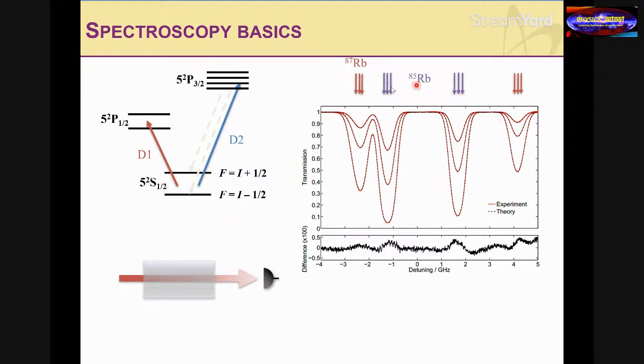Now for rubidium-85, that hyperfine interval is approximately 3 gigahertz. This is the laser frequency in gigahertz. For rubidium-87, the splitting is more like 6 or 7 gigahertz. If you use cesium, the answer is 9 gigahertz, which is the fundamental definition of the atomic clock. So what we expect is 4 lines. Rubidium-85 will absorb at 2 colors, and rubidium-87 will absorb at 2 colors, and that's what you see.